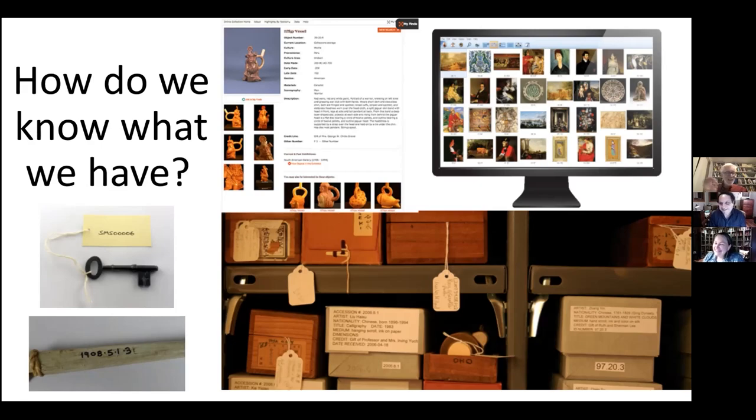Steve? Every object should have its number either written on it in beautiful small handwriting, that I'm always jealous of people who can do that, or on fabric items, textiles, it's often sewed into it. There's a whole lot of rules about the best way to mark your objects. And it's a real specialty of registrars who keep track of things. And the other half of the system is that unique number on each object, and that number is directly connected in your database, that's the picture at the top there, to the records about that object.